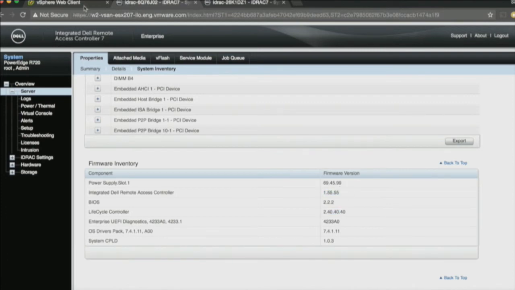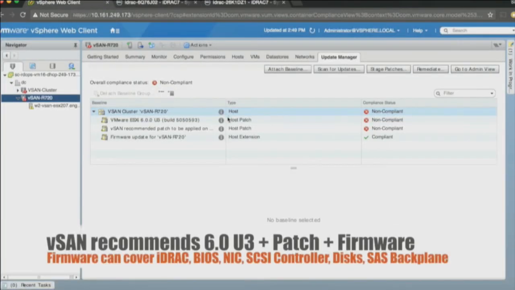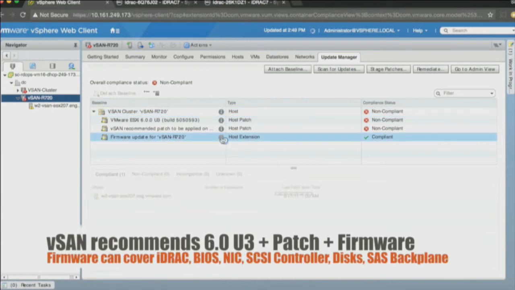So in VUM, what we shipped in 6.6.1 was a baseline group for this cluster. We set up the ESX baseline. We set up the patch level, so update 3, patch 05. And then on top, now there's a new line, and you see little UI glitches, and our user experience team and our QA team were very quick to point out that this is wrong, this is not compliant. But what you see here is that we added a new baseline for firmware.